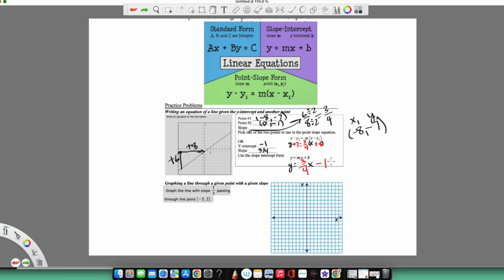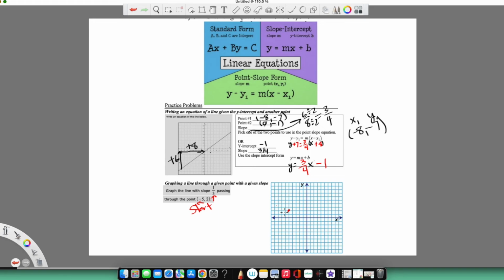All right. So down here, we're given a little less information because we're not given the graph. We're being asked to graph it, given the point and given the slope. So I don't have to write an equation on this one. I'm just graphing it. So I'm being given a point. So we're going to start here. Instead of starting at the y-intercept, we're going to start at the point we're given. So we're going to go -5. So 1, 2, 3, 4, 5. And +2, 1, 2. So I went left and then up like that. So remember, it's always right or left first and then up or down. That's always our ordered pair. Right or left, then up or down.